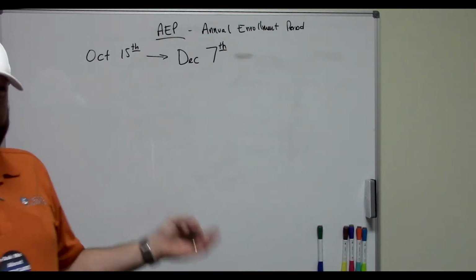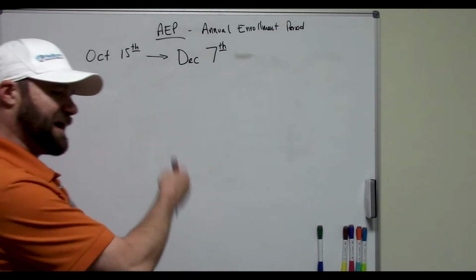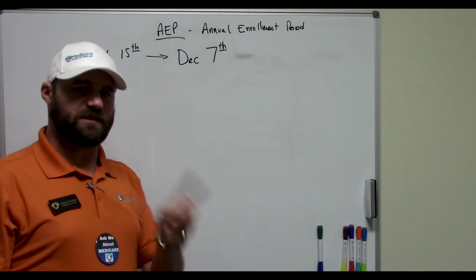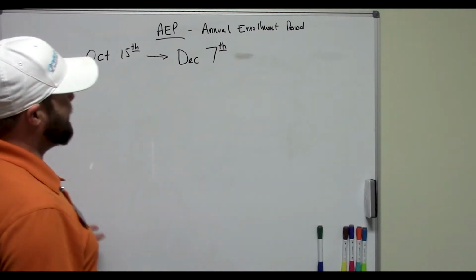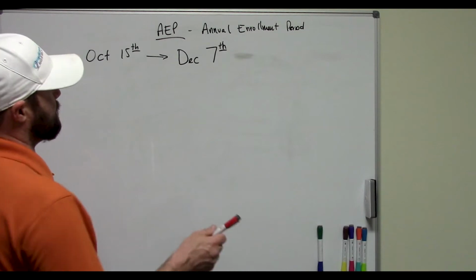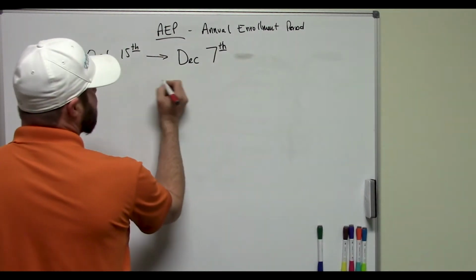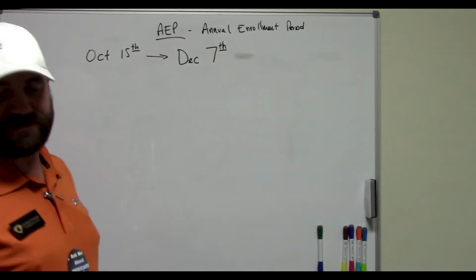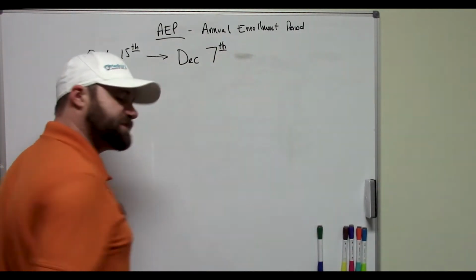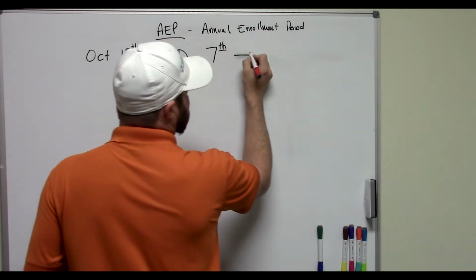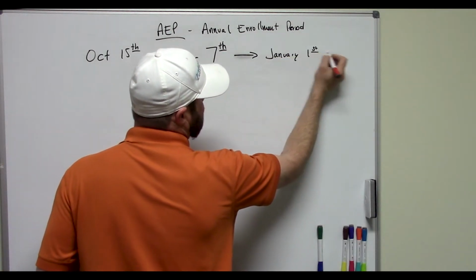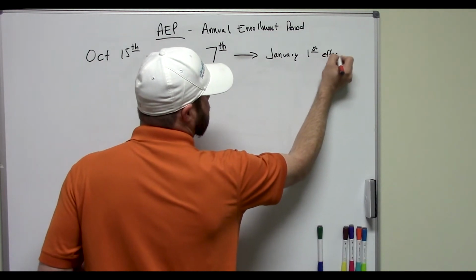What's unique about this enrollment period? As an example, with your IEP, you have one election. With the ICEP, you have one election. With the AEP, it's the only multiple election period. And so what you do is you have an opportunity to submit, in essence, as many applications as you want or need to. The last application in, December 7th at midnight, is the one that sticks, with a January 1st effective date.